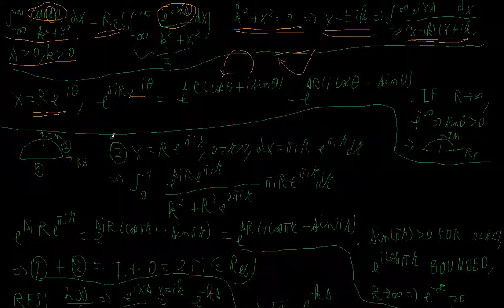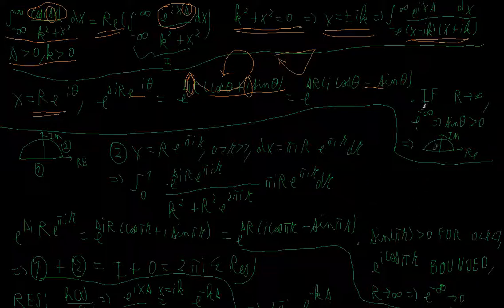Now we use Euler's formula. We get cosine theta plus i sine theta, and the s, i, r stay the same. Now we take the i inside of the parenthesis. We get e to the sr times i cosine theta minus sine theta. Minus, because this is i squared: we have an i here and then an i here, so it's i squared, and so we get the negative sine theta.